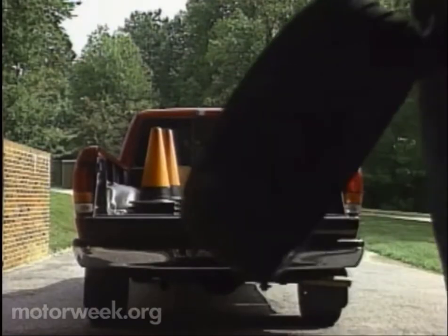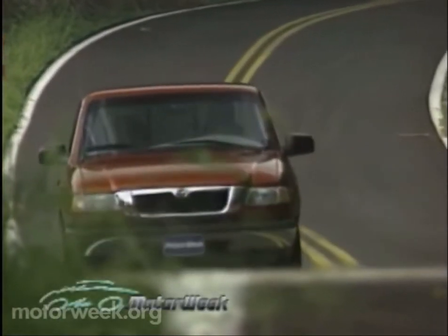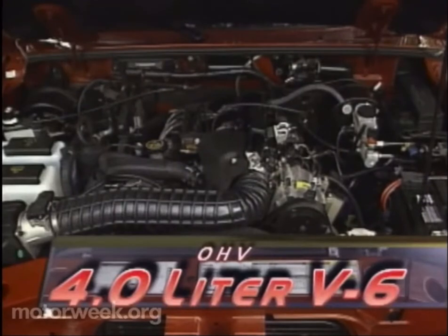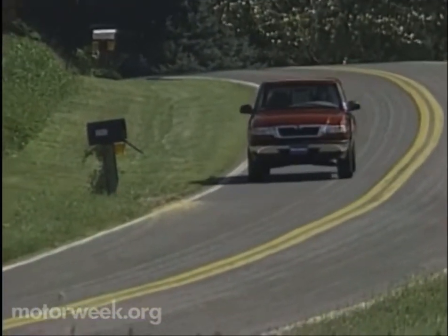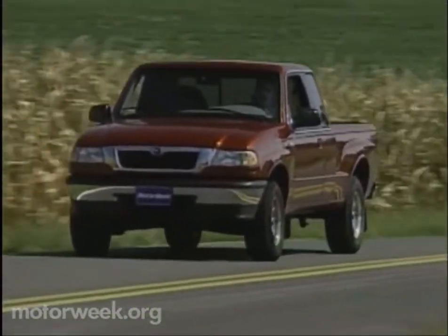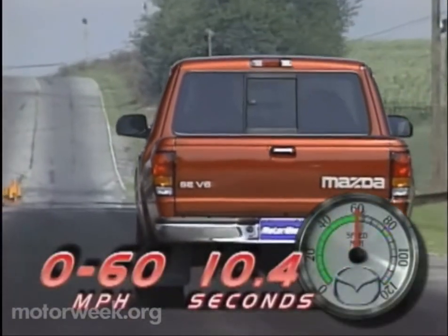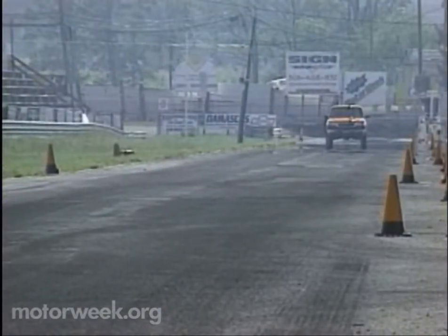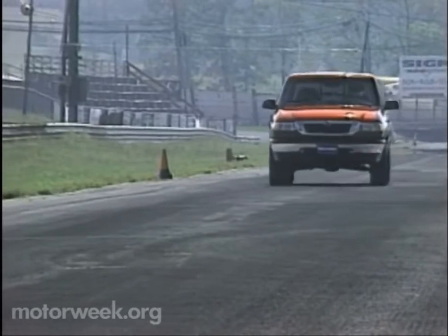For more serious loads, the standard six-foot bed will take on just about anything thrown in its direction, and muscle it down the road in either 4x2 or 4x4 configurations by one of three available power plants: a 2.5-liter four-cylinder, a 3-liter V6, or our test truck's 4-liter pushrod V6 that delivers 160 horsepower and 225 pound-feet of torque. All engines come hooked up to a standard five-speed manual or optional four-speed automatic transmission. Only the V6 4000 is available with the optional five-speed automatic, a feature it shares only with its close kin, the Ford Ranger. This engine and trans combo moved our 4x2 down the track to 60 in 10.4 seconds and on through the quarter mile in 17.7 seconds at 76 miles per hour. The 4-liter gives the B-4000 a somewhat torquey leap off the line and power stays consistent throughout the rev band, although nothing short of manual shifting would get it anywhere near the 6,000 RPM limit.